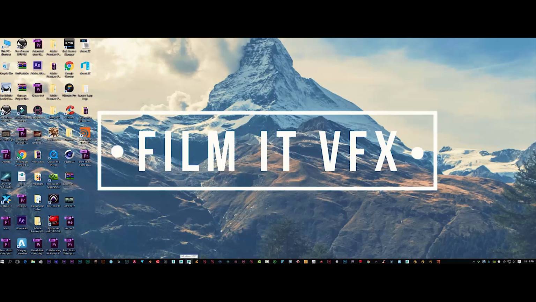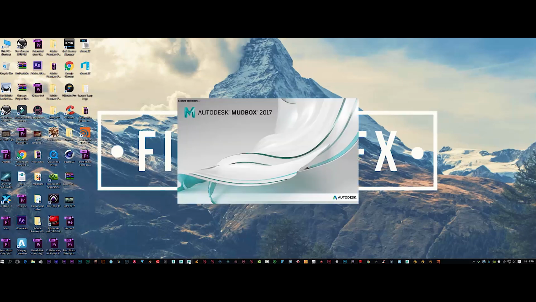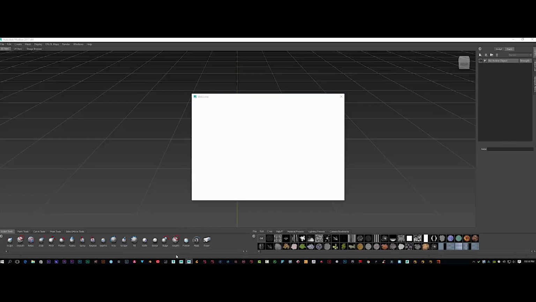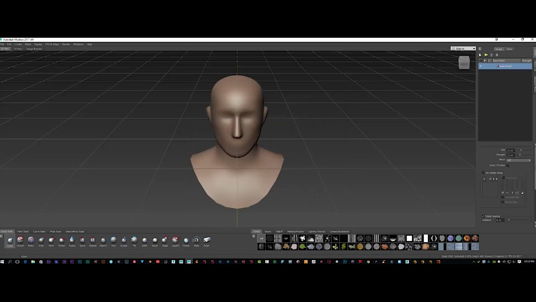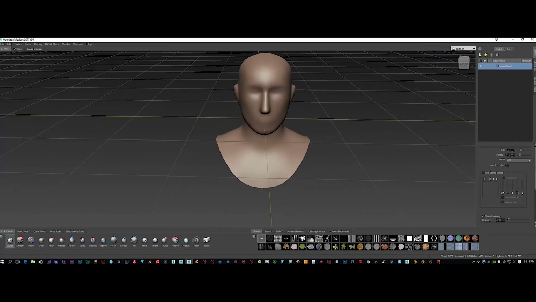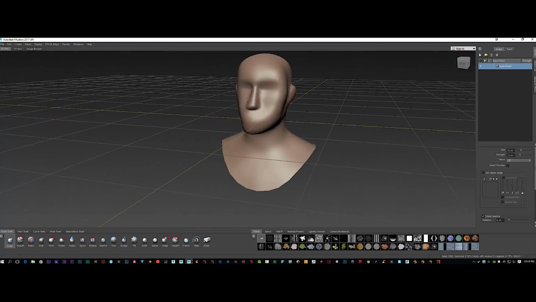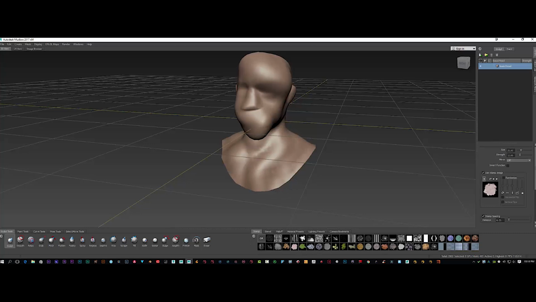And then next to that I've got Mudbox, which is the 2017 version, which I use to sculpt models, and so on. So I'll open that quickly for you guys. So this is Mudbox. This is used to sculpt characters, creatures. So if I open this head here, then I can just get my brush and start moulding and shaping creatures, painting. I can get various effects types and start, oh look at that, it looks like me, and do various painting.